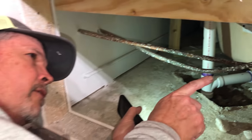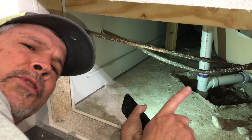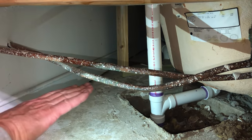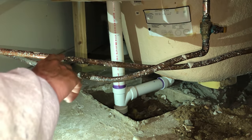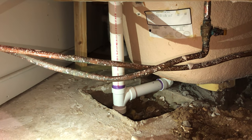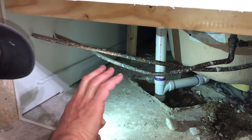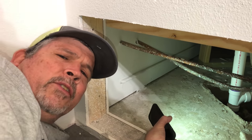All right, gang, we got the hot and cold soldered together. Now at the beginning of the video, you saw where the hot was too short, but the hot, this one, was coming around this way on the back side of the cold. So I just moved it to the other side and I had a more straight shot from here where my right hand is to the valve, and that gave us just enough extra pipe to reach, and it went straight on. So that's perfect.